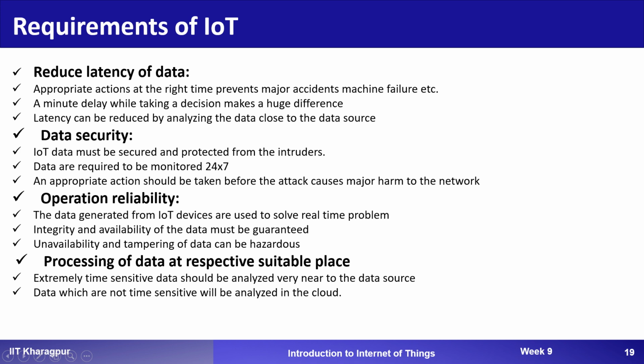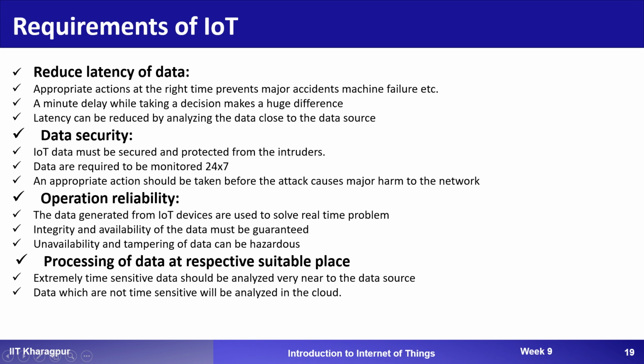Next one is your operational reliability. The data generated from the IoT devices is used to solve real-time problems, and the integrity and availability of data must be guaranteed. Unavailability and tampering of data can be hazardous. So basically if you are using only cloud computing, there are some chances that due to delay the data is not available, so it may result in various accidents.